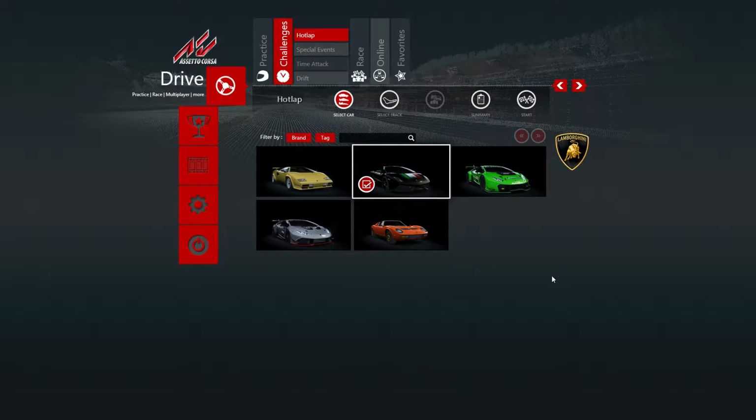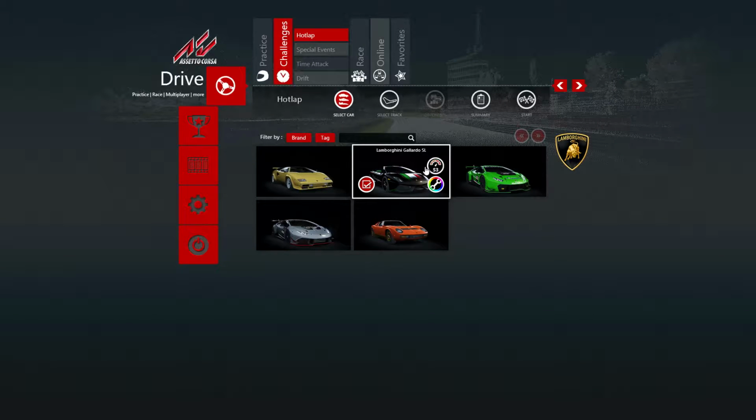Next up, Lamborghini. We have the Gallardo Superleggera, which comes with two versions. You get the normal standard version, as well as the Step 3 with 1200 horsepower. And that may or may not be the car we're going to look at in the second part of this video. Next up, the Lamborghini Huracan Super Trofeo.